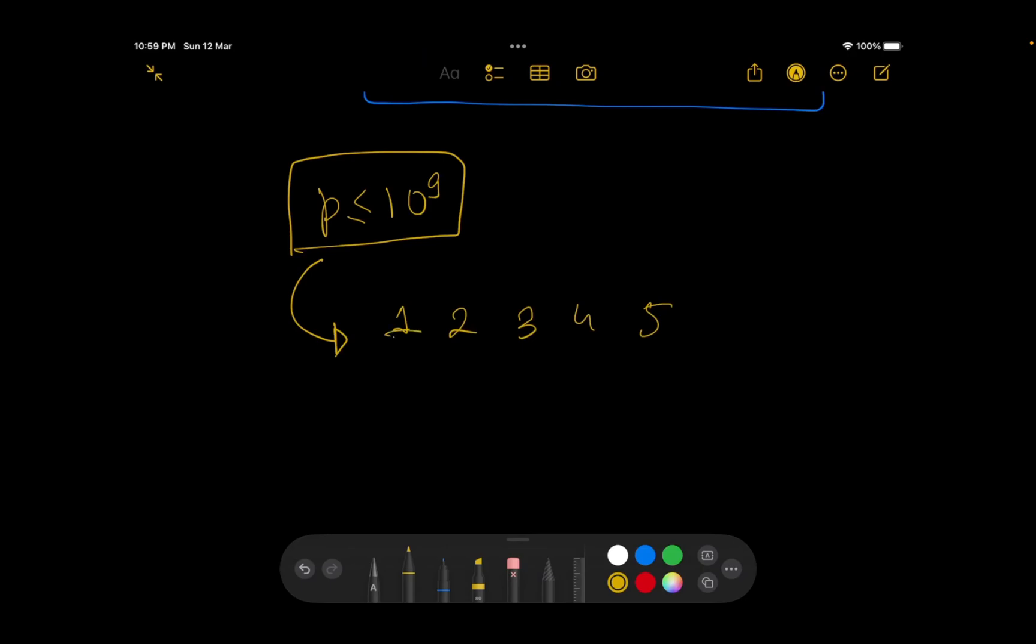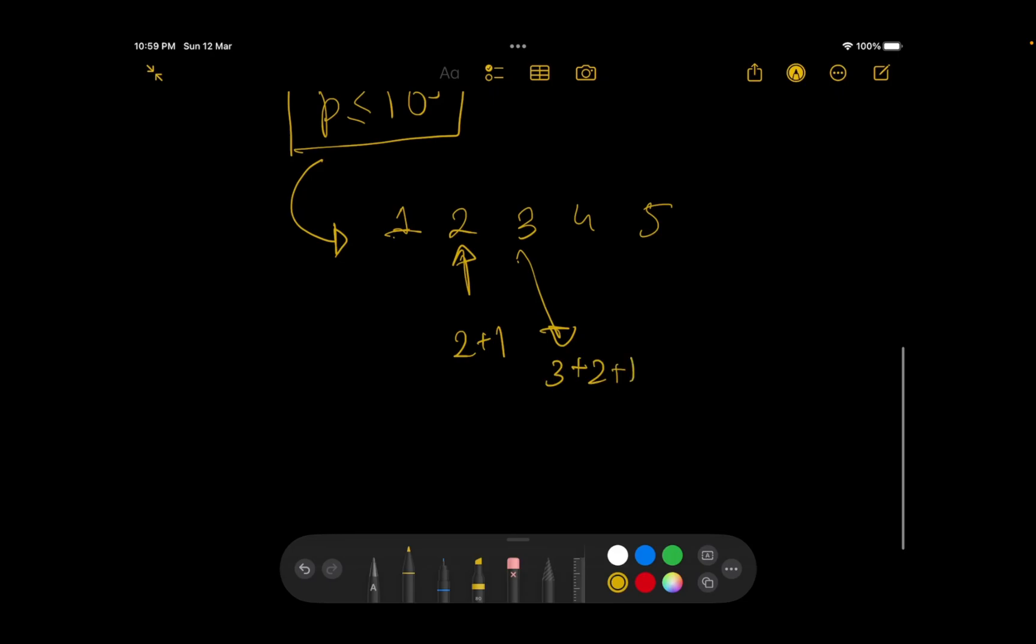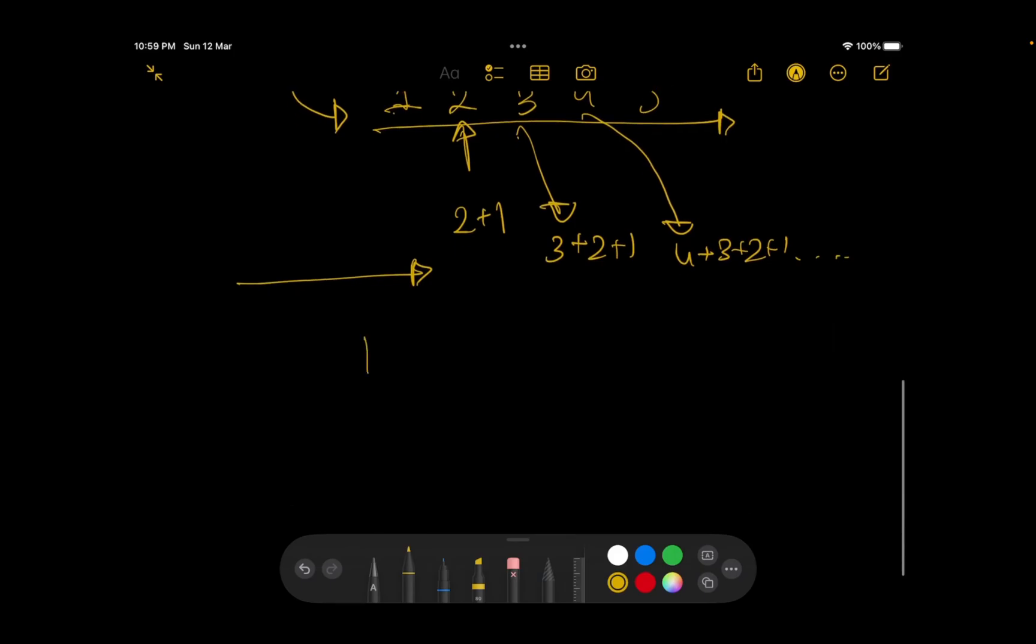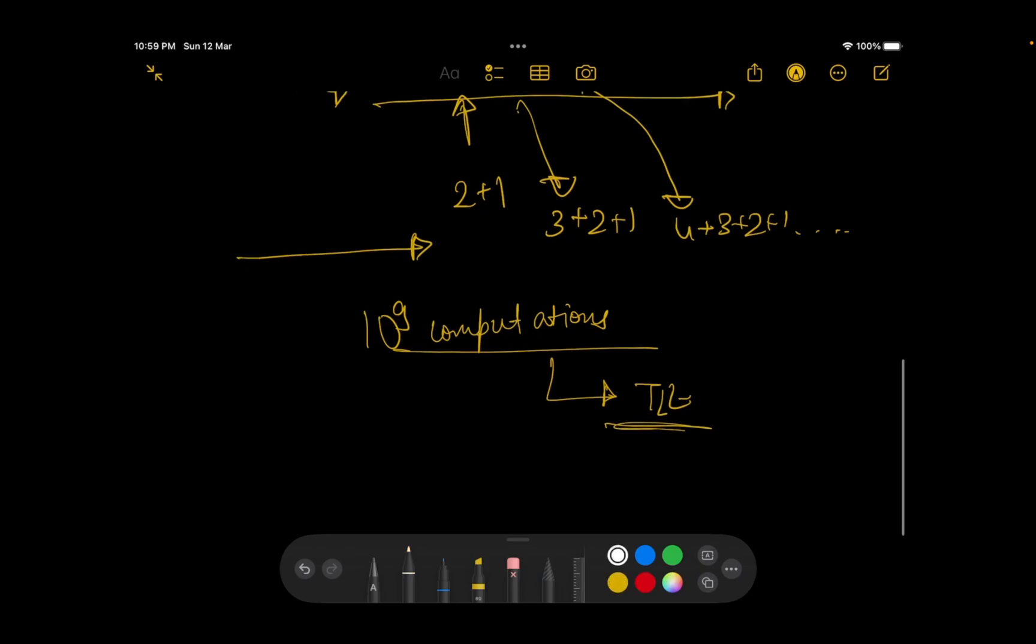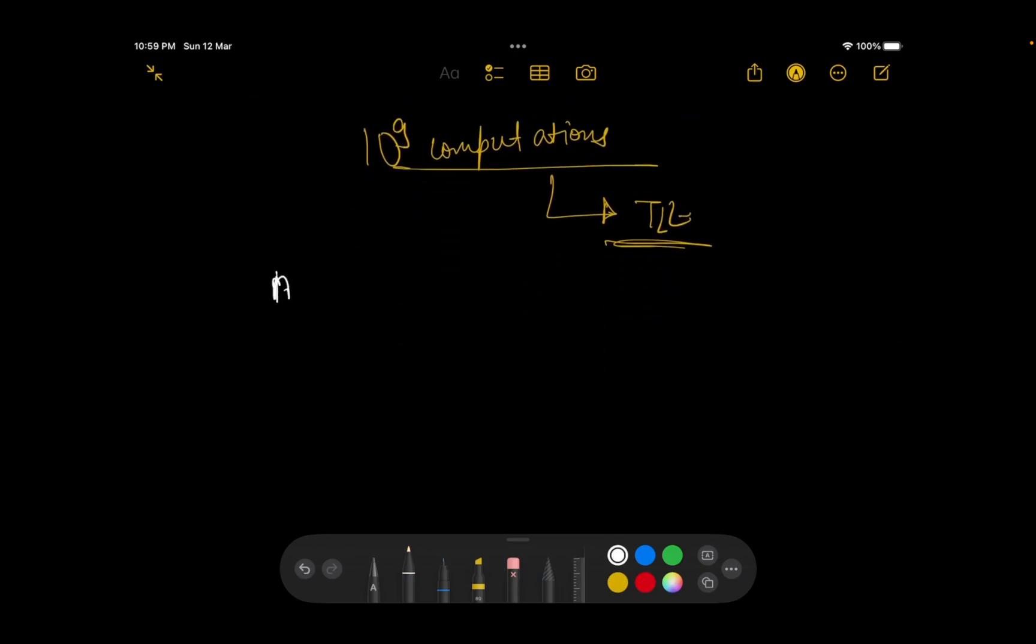So I can test it. If I push it with a force 1, it will only rotate a single sector. If I push it with a force 2, it is going to rotate 2 plus 1 sectors. If I am going to push it with a force 3, it will rotate 3 plus 2 plus 1 sectors. For 4 it is going to rotate by 4 plus 3 plus 2 plus 1 sectors, so on. But then this particular traversal in the worst time case would take me 10 to power 9 computations, which obviously as you know is a TLE, so I cannot afford this. But over there, they had mentioned that the n or the number of sectors in this was limited to 10 to power 5. Can I utilize this information? Let's look at that.